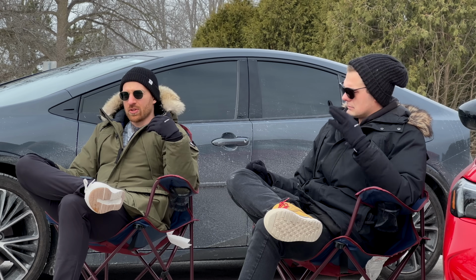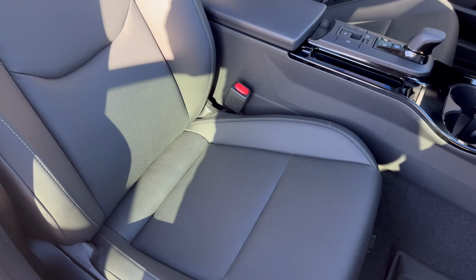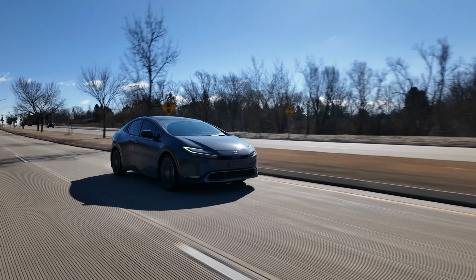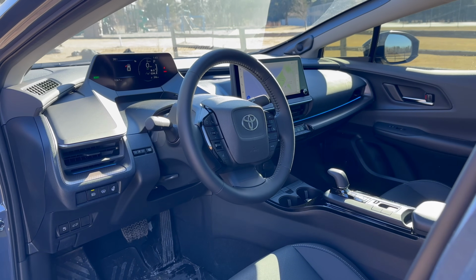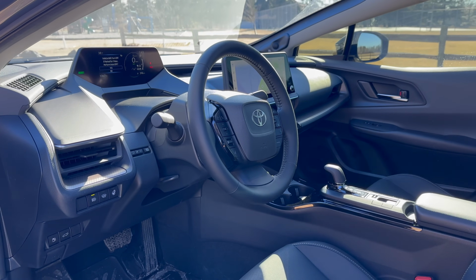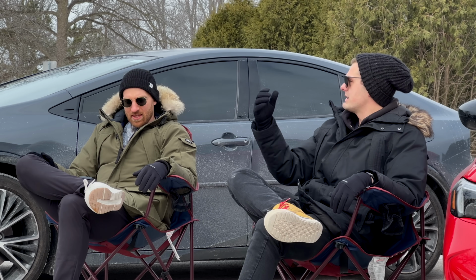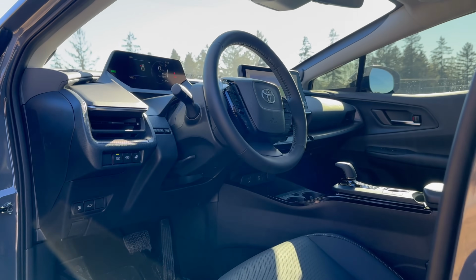So without a doubt, it's a better driving experience behind the Civic. The Prius, the seats are extremely comfortable, and it's more of a cushy ride, I would say. It's not as engaging. The steering inputs are a bit more numb compared to the Civic. And I don't love the dash, the half heads-up display, half dash. It's not really what I like. It kind of gets in my way sometimes. I know some people say just lower the steering wheel, but I don't like my steering wheel that low. But we're long boys. We've got a lot of leg and a lot of torso, so it's sometimes difficult to get the steering wheel in a place where you can see it properly and still get in and out of the car without rubbing your knee on the wheel.